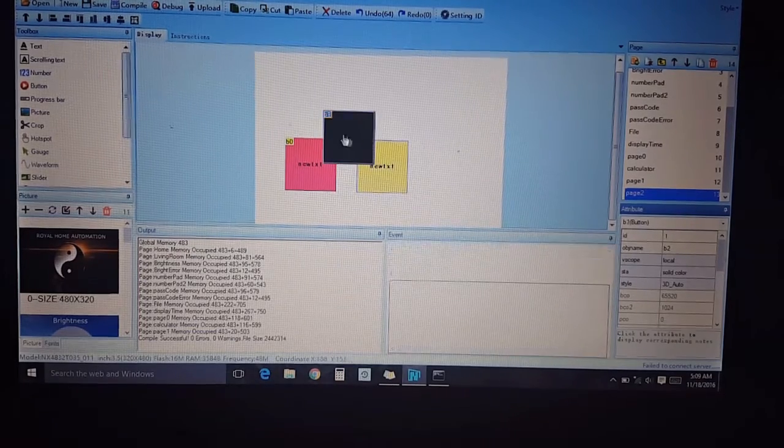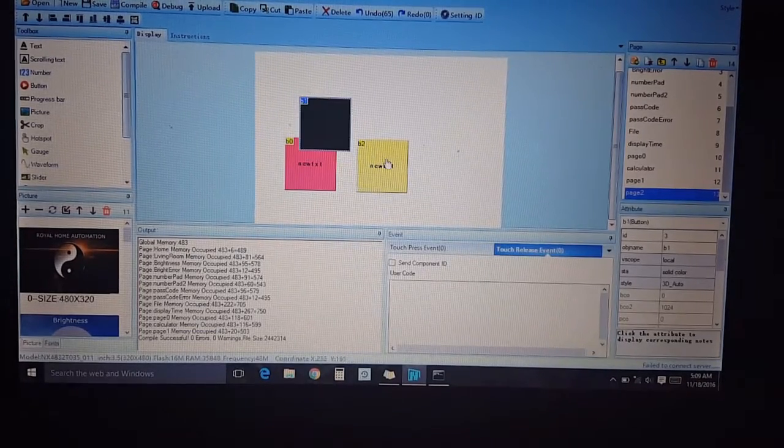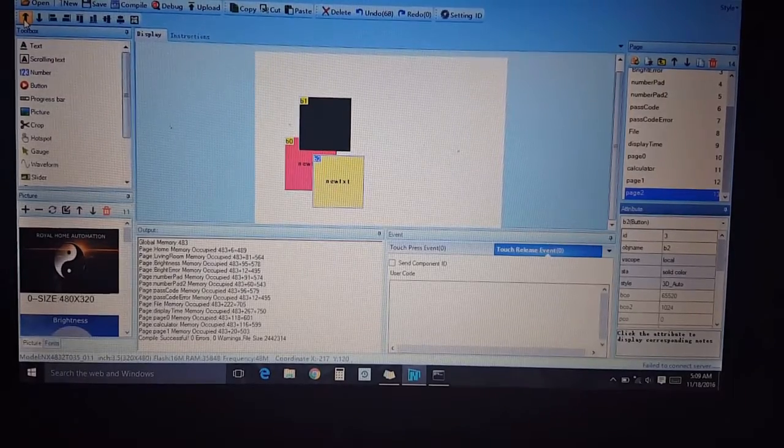So let's make it more interesting here. We have 3. 1, 2, 3. So what if you want to bring the yellow one just above the pink one? So you can play with it in any way you'd like. It's just a way of manipulating the 3 buttons into who goes on top and who goes on bottom.